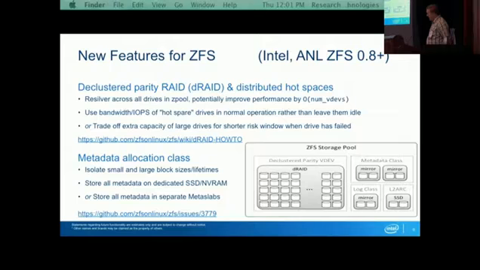And the other one, metadata allocation class, allows you to store ZFS internal metadata on either separate disk devices in mirrored mode compared to RAID, or on separate physical media like SSDs, which I think most people will be interested in. And so it's essentially like a little Lustre file system inside the file system for ZFS now, right? You have a separation of data and metadata. It worked for us. Why shouldn't it work for ZFS, right? And this improves not only your file access, file create performance, but also scanning and scrubbing, things that need to traverse all of the ZFS metadata.